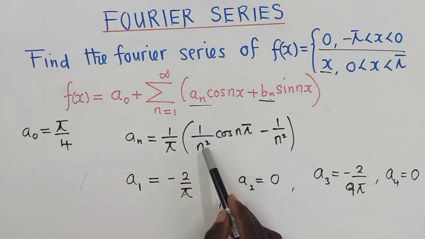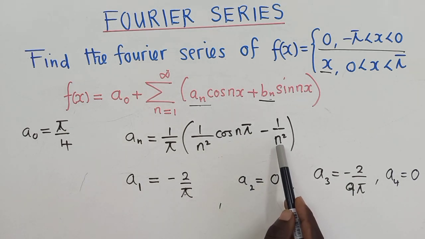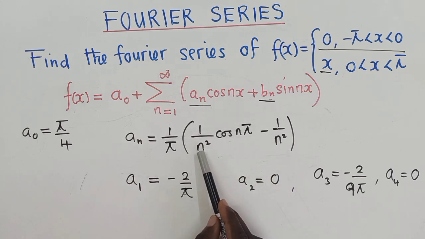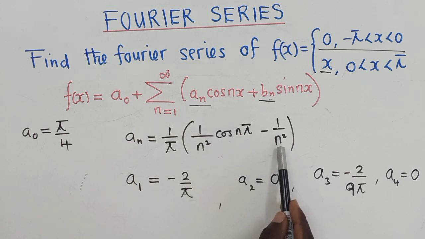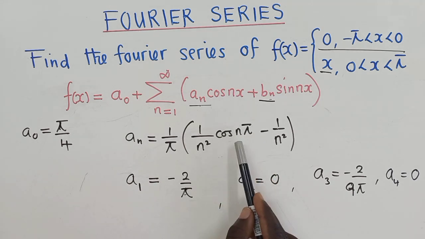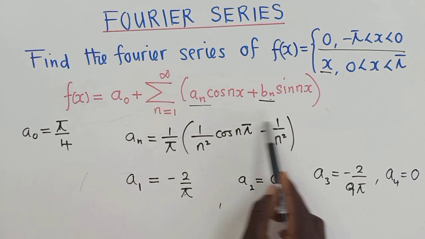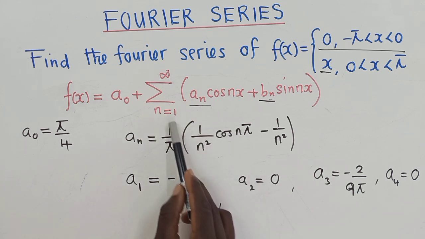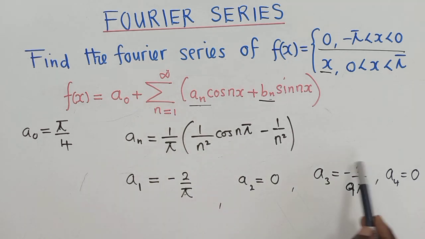Here the same, I put a 3 where n is. You put a 3 here, you put a 3, you have 3 squared, which is 9, even here 9. Here you have cos 3 pi. And when you solve, you have a negative 2 inside. So a negative 2 over 9, you multiply it by what is outside here. You get what is here. So this is what we do on this one.